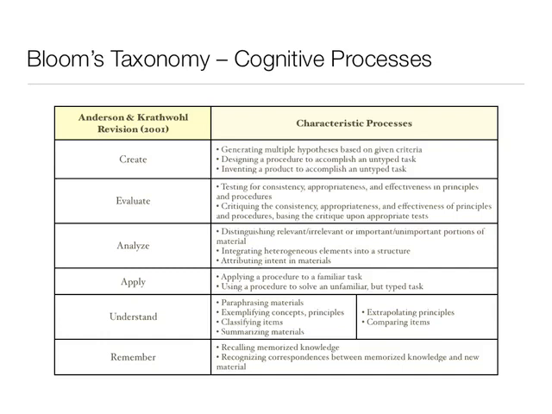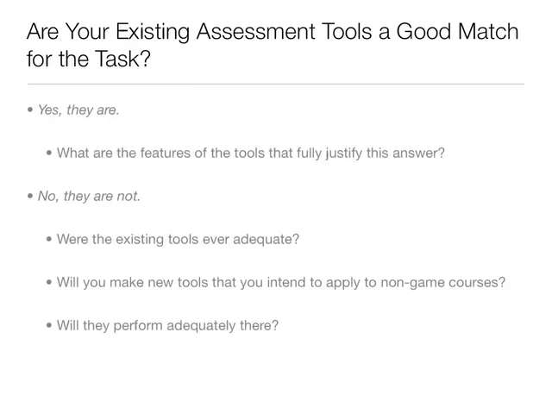So, once you've taken this step of matching your assessment tools against Bloom's taxonomy, and then matching your game's learning goals also against the taxonomy, and then matching each to the other, you're ready to take on these questions for a second round, and now answer them not just in general, but with a very specific view to addressing any issues that might have come up in your analysis via the lens of Bloom's taxonomy. Once you have gone through this process of rethinking, redesigning, and repurposing assessment tools, you should ultimately wind up with something that looks a little bit like this.